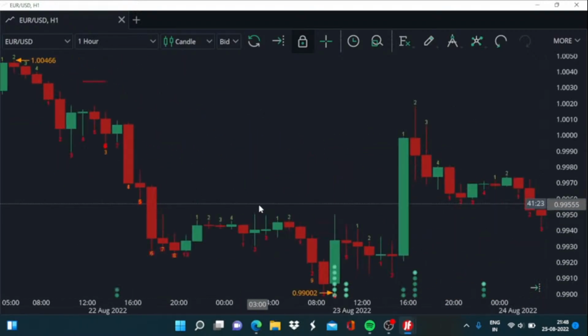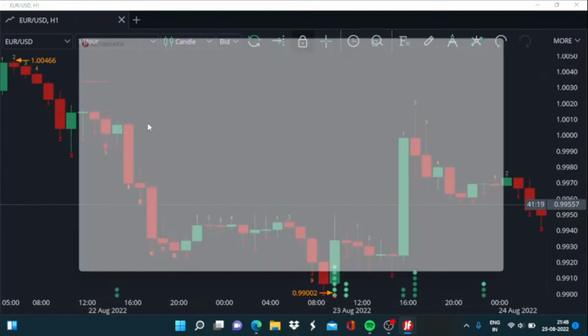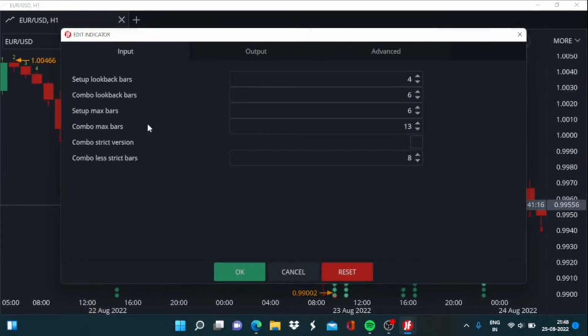So there is some change when I have changed that level of less strict bar. So you will have to try out this combination in various manners. There is always scope for trying out different combination, and the combination which might work for you is likely to be different from one another. So you should try to personalize these indicator formation, and for all of you or any of you, the combination is going to be different depending on your trading horizon.